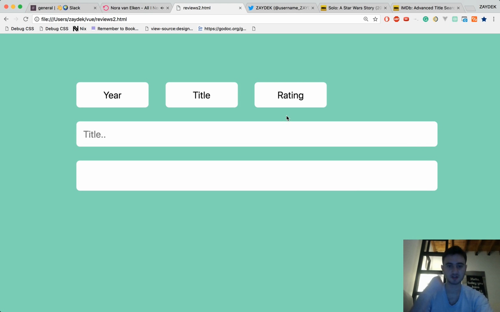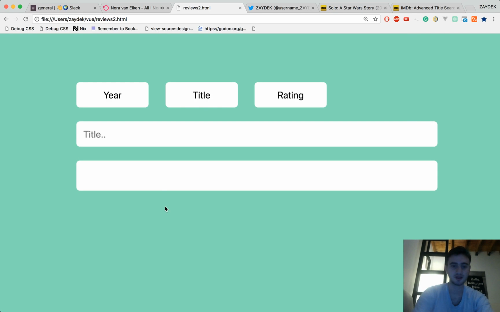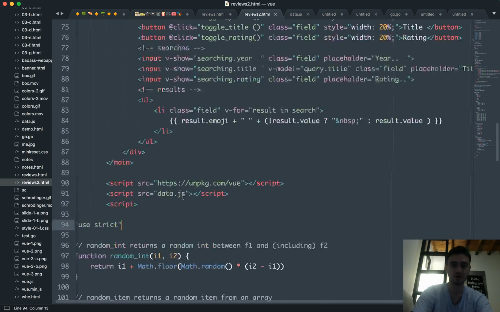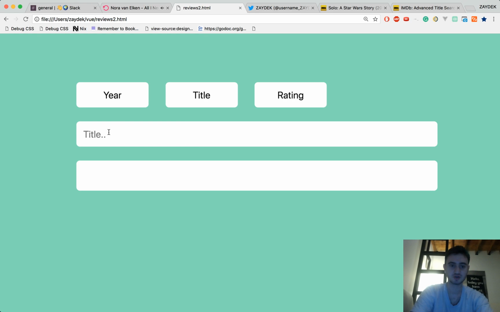Okay, so all right, this is good. When the app loaded, you saw that it had 3 search bars. That's fine because it was loading. It hit them because VShow basically told it to hide. But if we click either one of these buttons, we expect it to change the search bar that we're looking at. Okay, so it doesn't, which is a problem.